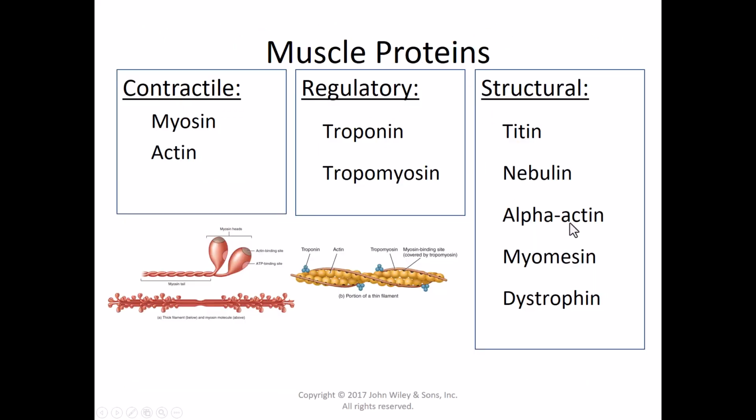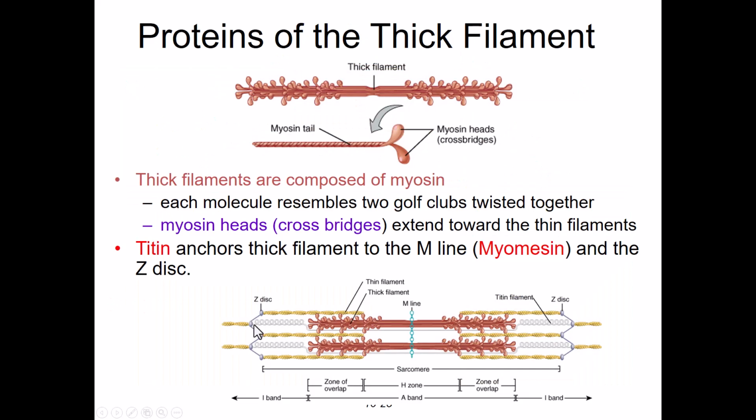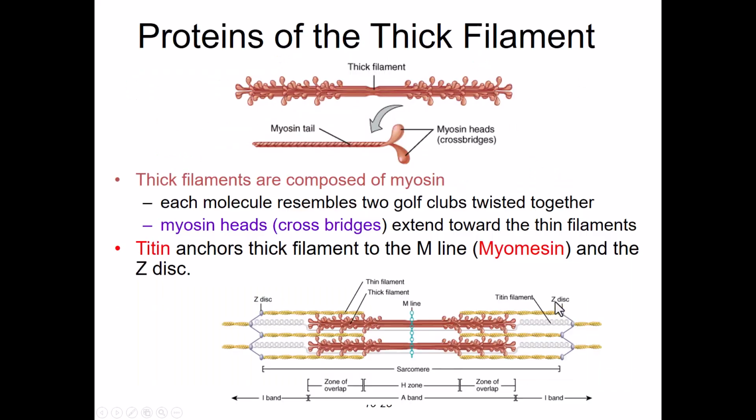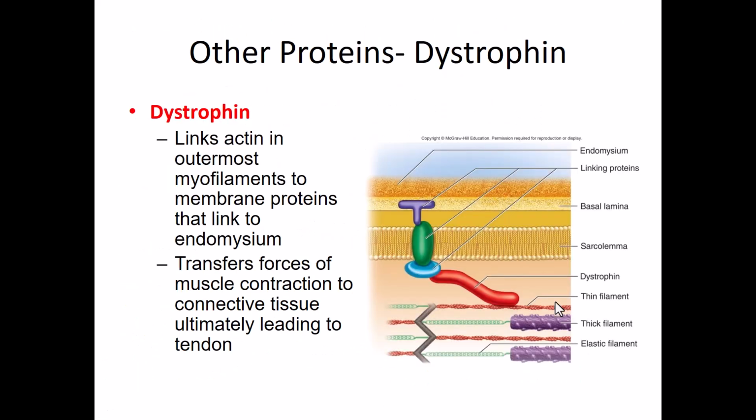And alpha-actinin, this is going to help make up our area where we have the Z discs here. So that's going to be where alpha-actinin is. Finally, we also have another structural protein known as dystrophin. And what dystrophin does is transmit the tension of our sarcomere shortening to the sarcolemma so that we can transmit that tension and have muscle contraction. There are some defects in this dystrophin protein in people that have muscular dystrophy, which causes muscles not to work properly.